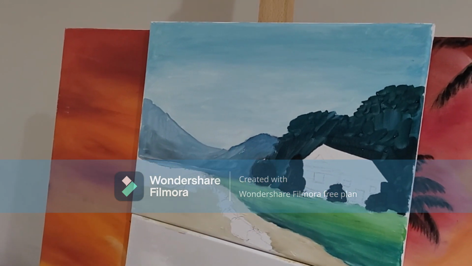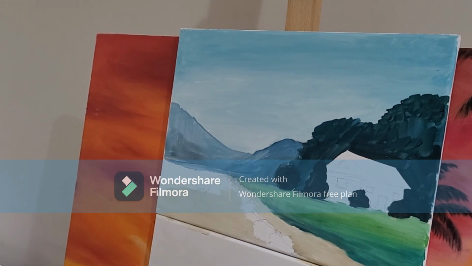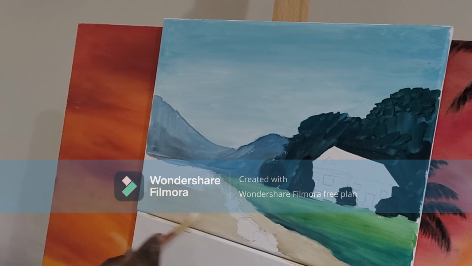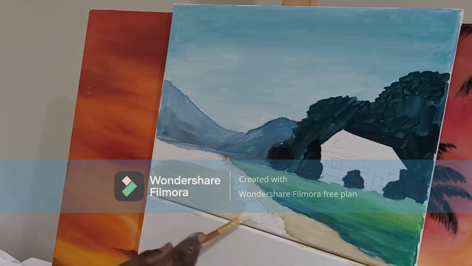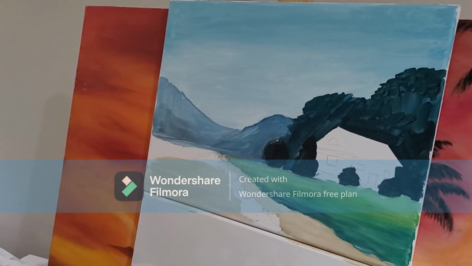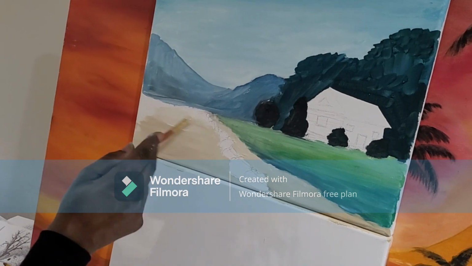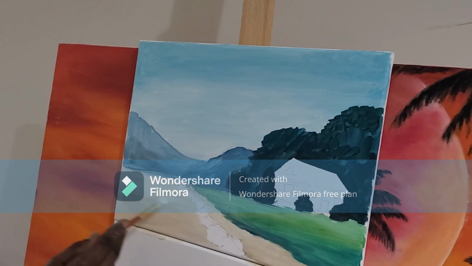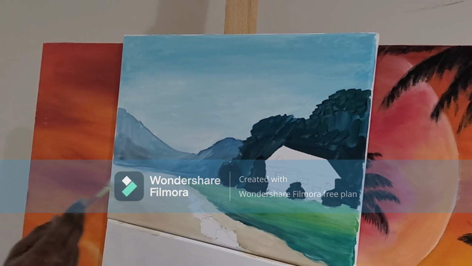When I add a little bit of red, then I'm going to intensify the color. As they move away, they become lighter. So as they move away, you add white. Once I put the details, you will love it.